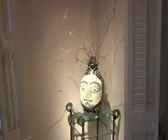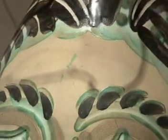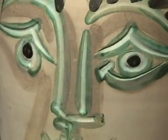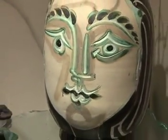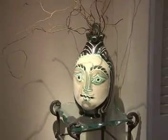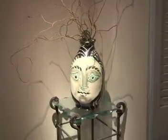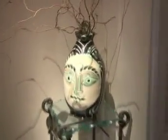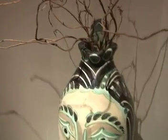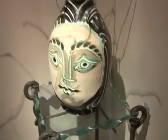And we asked if there was anything for sale by Picasso, and he was alive at that time. It was about 1969 or something like that. And we bought that. They wanted $90 for it. Really? And I didn't know if we should spend that much, but we finally did. How much do you think it's worth now? It's worth a lot more than $90.